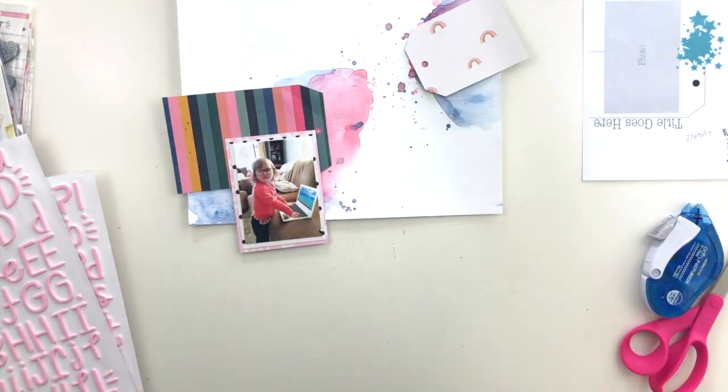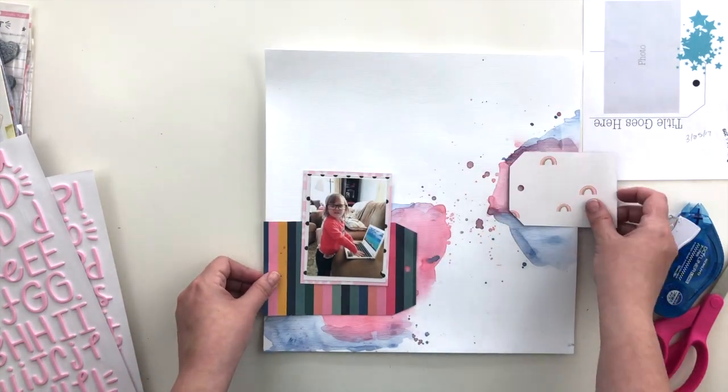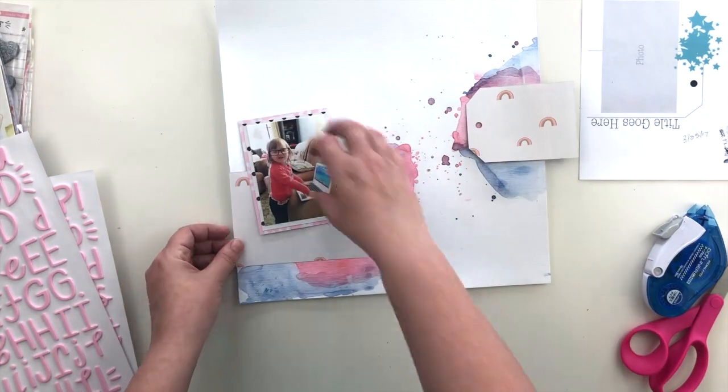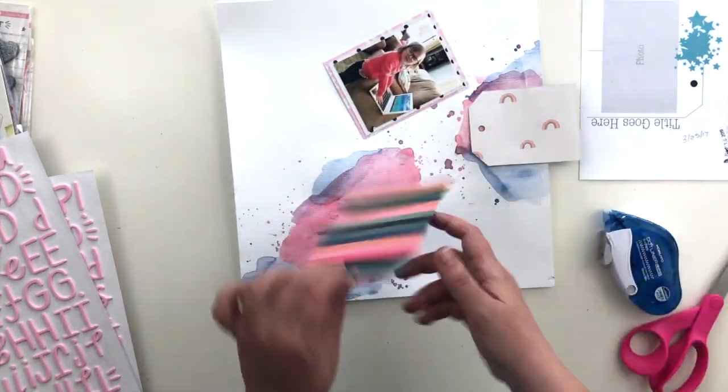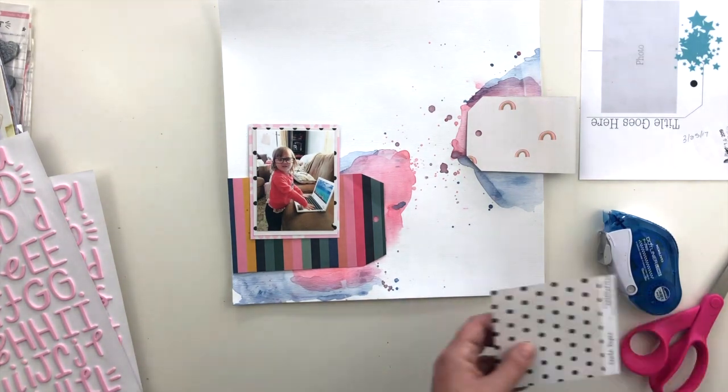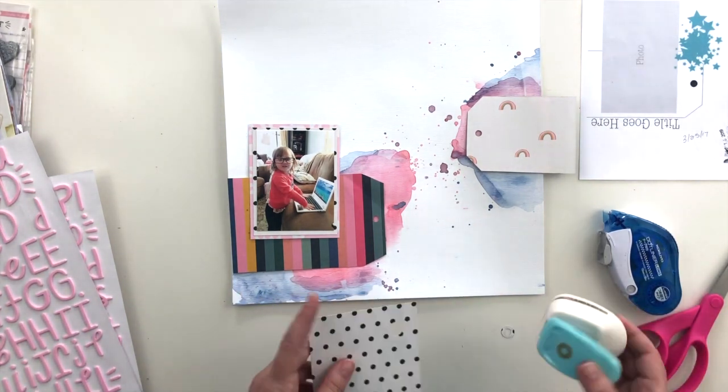So I'm also adding this pink paper because I wanted more pink. I wanted some pink behind my photo, and that was really the only one that matched the letters that are sitting right there that I know I want to use for my title. So I thought that was a good way to tie in a bit more of that particular pink color.